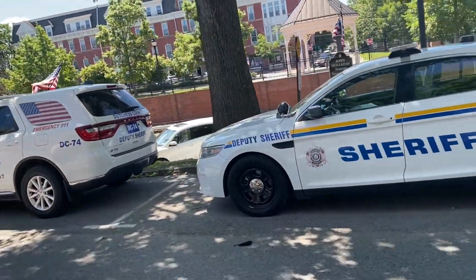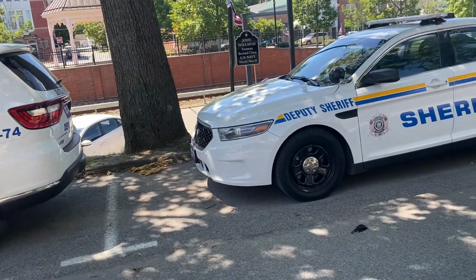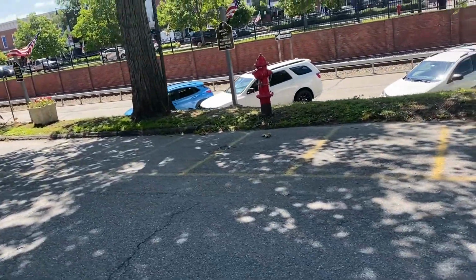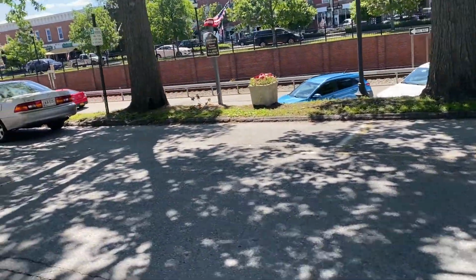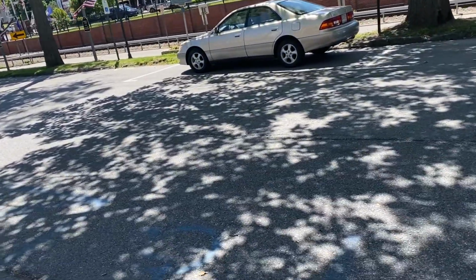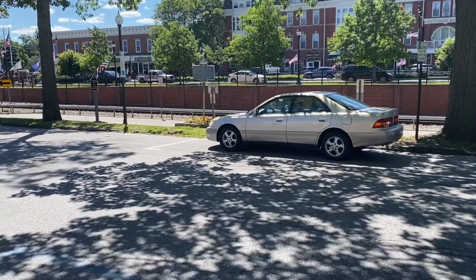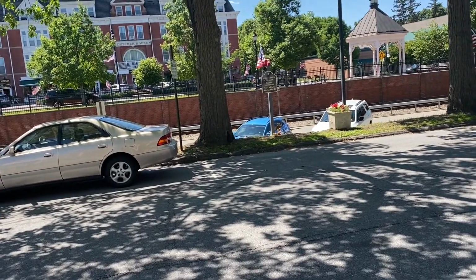Got some cars in the way here, but John Holliday, he was a second class seaman in the US Navy in World War II. Frederick Dexter in the Army, World War II. Harold Davis, Army, World War II. John Stark Coleman, Army, World War II. And then I already showed you the other ones earlier when we walked that way. All right, well, what a great thing that this town has been doing. All these memorial trees and the whole memorial up there, and the pavilion even, just to honor their town. It's really great.